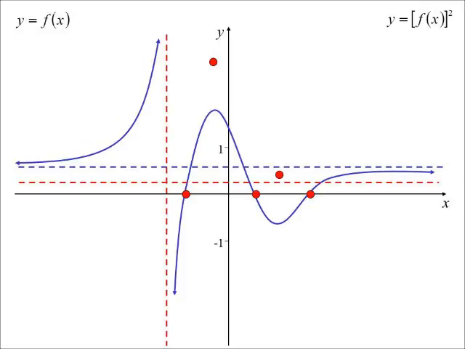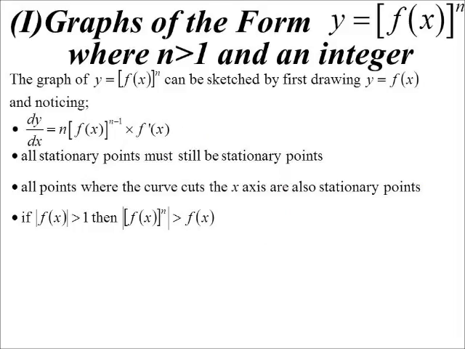Vertical asymptote will remain. All of a sudden it can't magically come into the domain. My horizontal asymptote is less than 1. So when I square it, it gets smaller. So it's dropped down a bit. Now, look at this close.